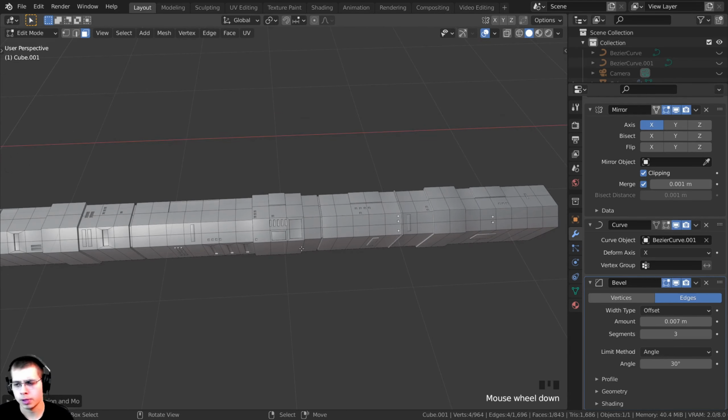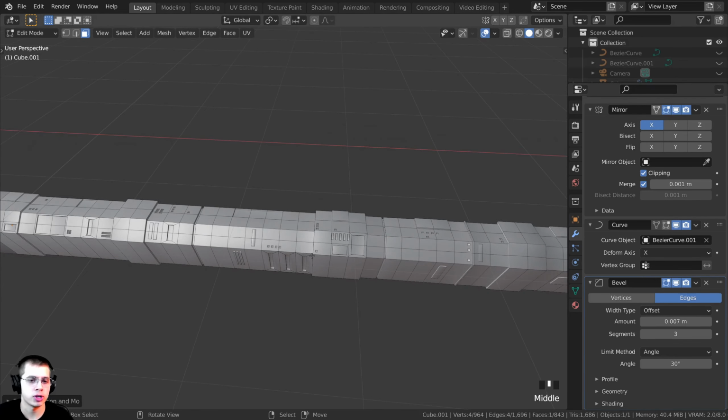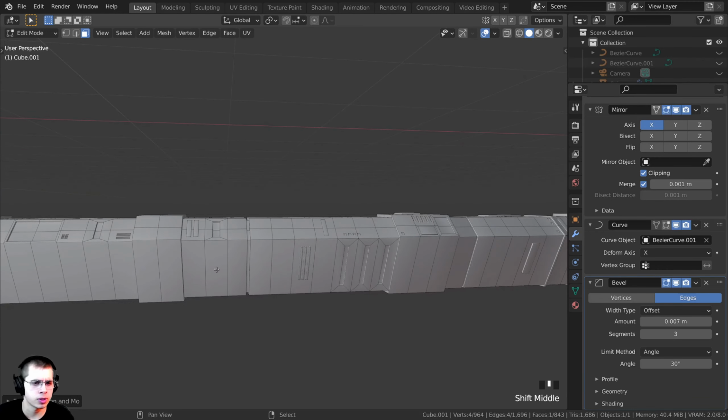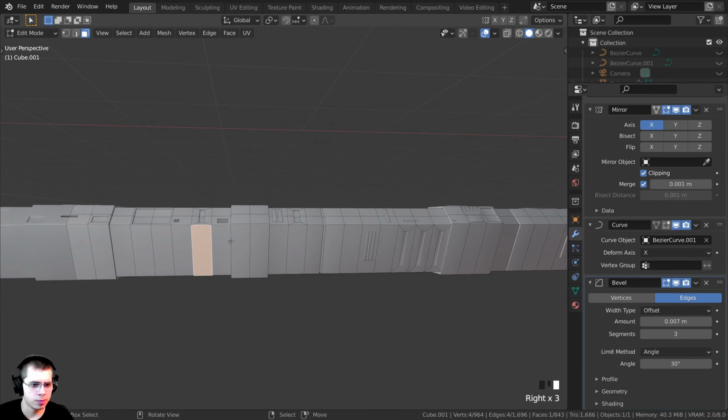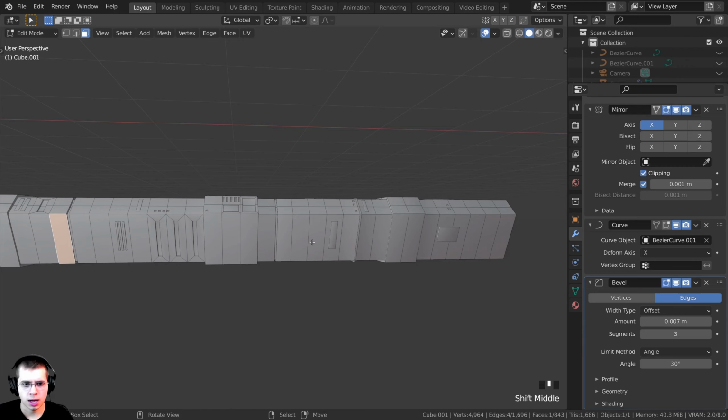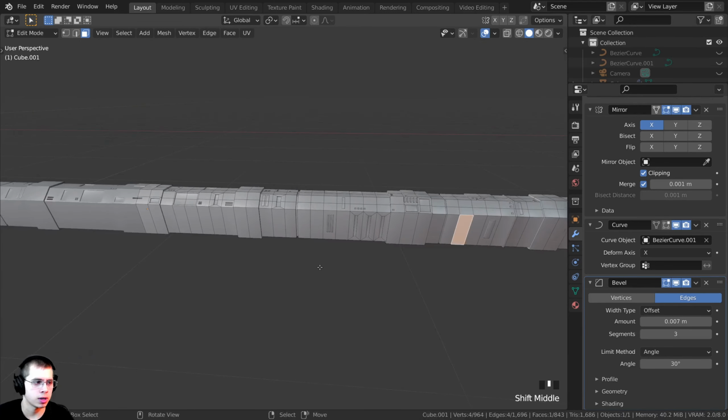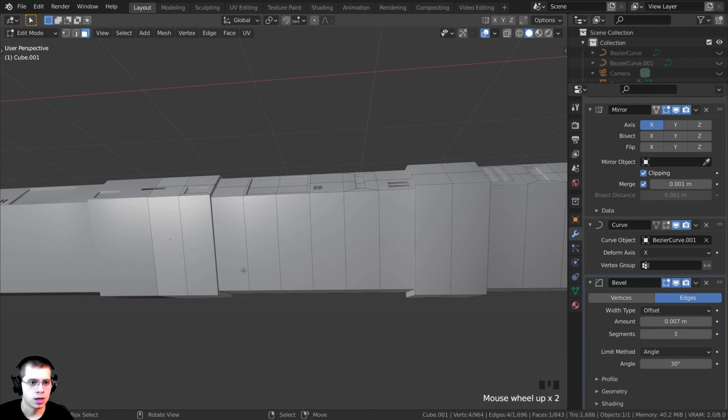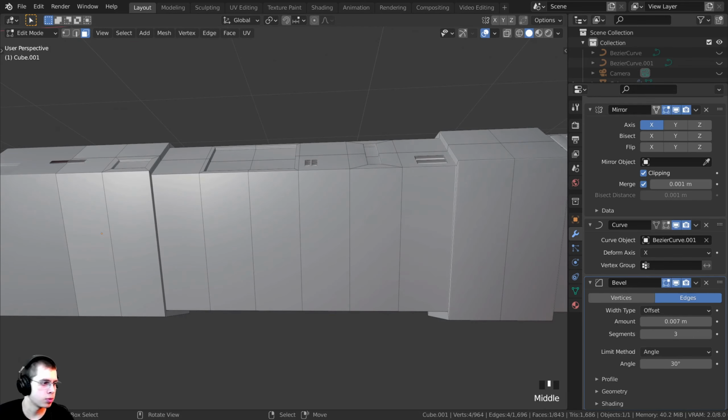Of course, we can play around with this later once we add the materials in the next part of the tutorial series. But I do want to add a little bit more details kind of in here and maybe just a few more around here, but we are getting towards the end of that. We do have a lot of details and that's looking pretty cool.